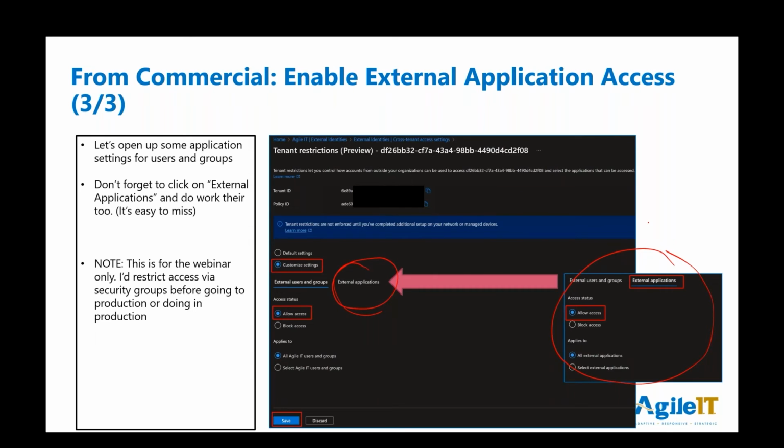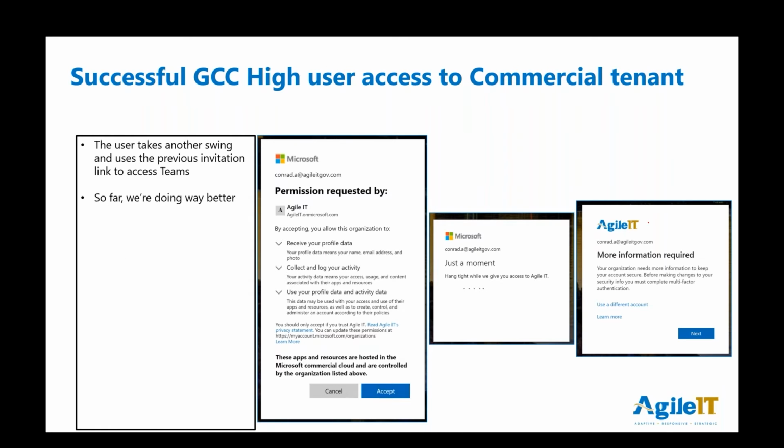All right, so we take that task. The user that's in GCC High, that was invited, that had a link, that before had that error, now clicked on it, and now they see this. Now they're going to see their user identity. This part that's happening is from the commercial side, right? Because here we were with our GCC High one, and over here we're on the commercial side. And so now it's going to go through it.